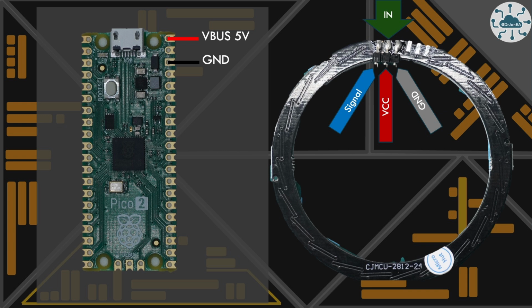I'm just marking that up here with the one that's closest to VBUS, really. And I'm going to take the signal out of GP18, which is right down there on the bottom of the right-hand side. Now, that signal is going to be at 3.3 volts. That is a problem for us because I can't really have a 3.3 volt signal when I'm providing a 5 volt supply. The supply and the signal really need to be based on the same voltage. So I'm going to convert it.